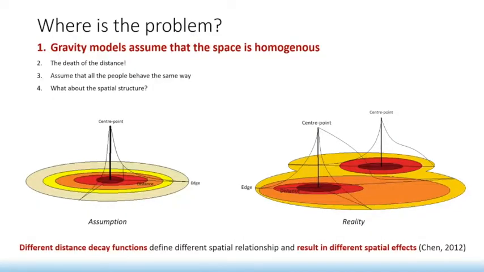Firstly, the distance decay function generally consists of one mathematical function, which is usually a power or exponential-based function. And this one function represents the spatial deterrence in all directions in the same way, which in reality is highly unlikely unless we're working in a completely homogeneous space. Furthermore, we know that different distance decay functions define a different nature of the spatial relationship. So using one function to represent all the interaction is a rather naive idea.